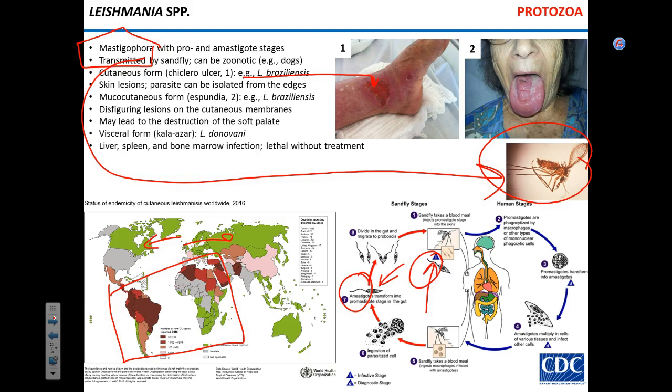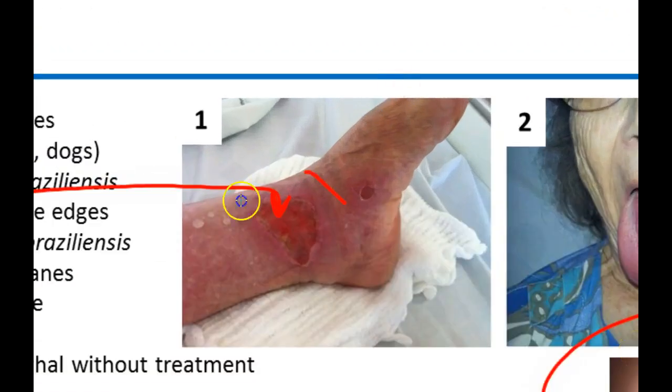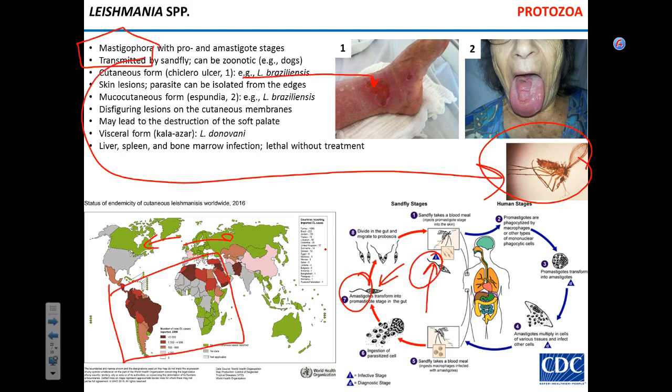The ulcer itself is painless. It's not itchy. I don't know if you can see it. Let me try and do this. So that's the ulcer, okay? Interestingly enough, you can diagnose Leishmania by doing a scraping of the edge, because this is where the microorganism is. And in some cases, people can recover. If they're healthy, like if you travel to South America, get Leishmaniasis, come back, you can recover. This ulcer can last for a while, okay? But interestingly, it's absolutely treatable, right? There are drugs to get rid of it.